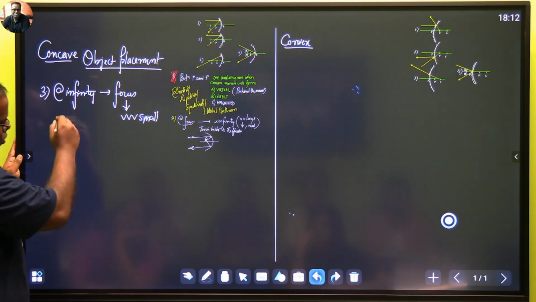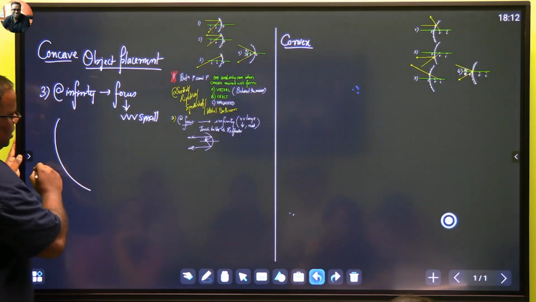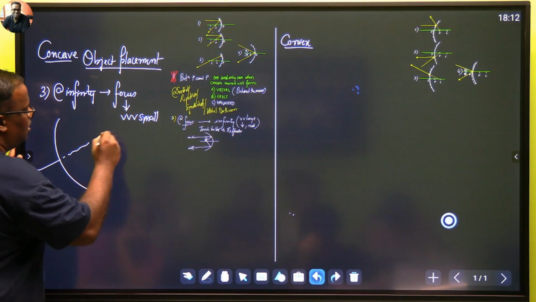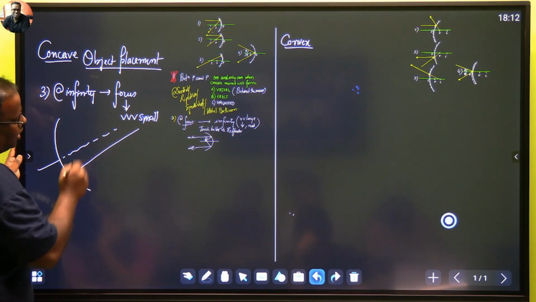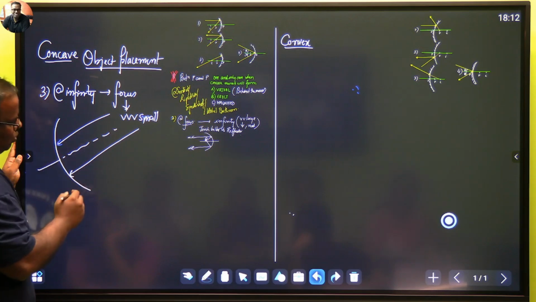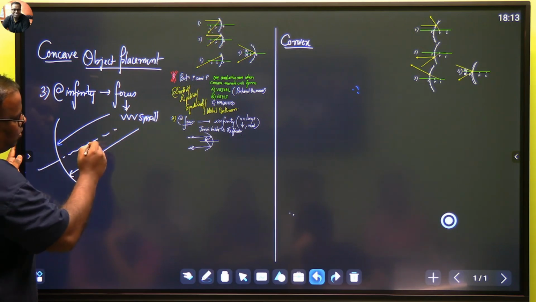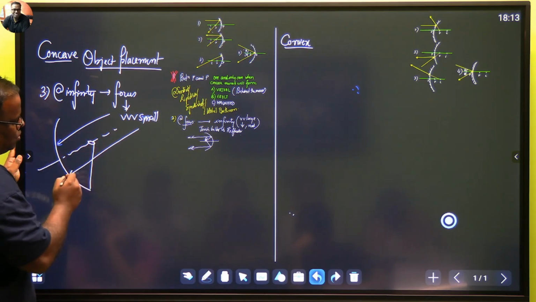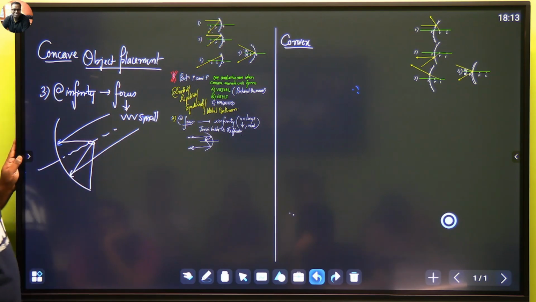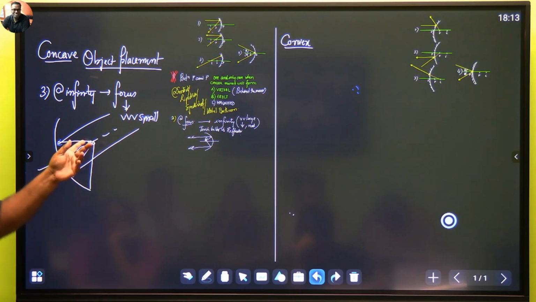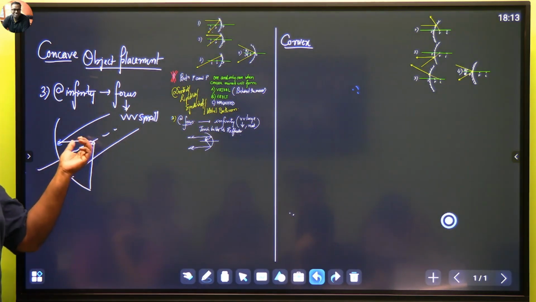One of the applications is those dish antennas. Our dish antennas are always like this. So all the rays from the sun are coming parallel. And if you want to view Tata Sky properly, then the LNB of the dish antenna is always kept at the focus, so that these rays come and intersect at the focus. And your LNB, which is known as the low noise block of your antenna, should be here.